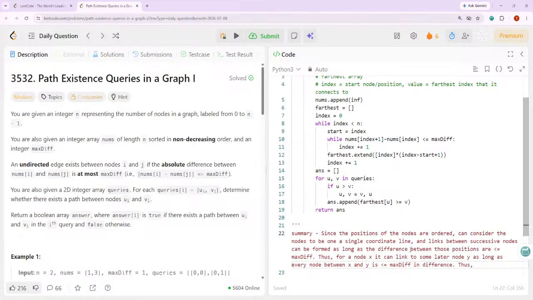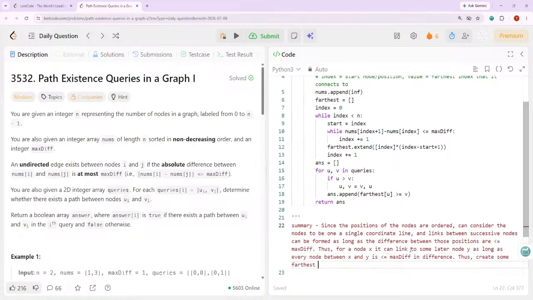Thus, create some farthest array where the index equals x and the farthest array at that index equals y.